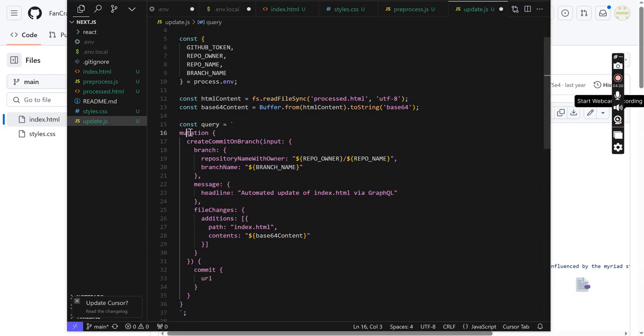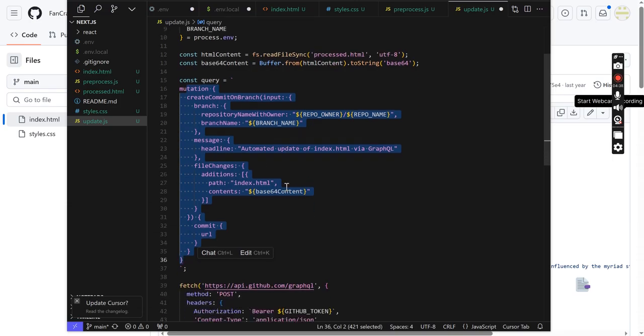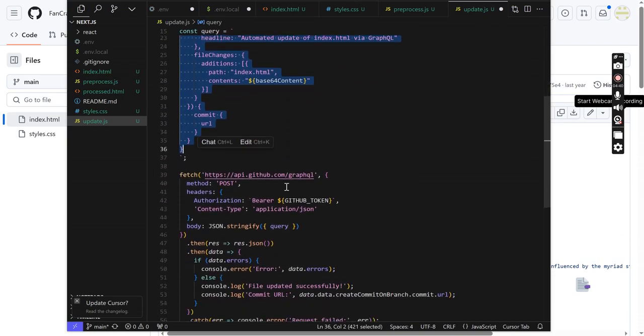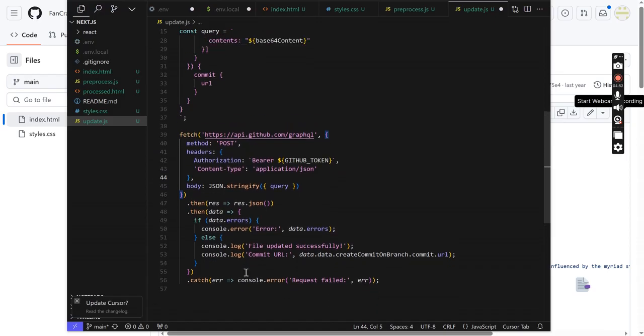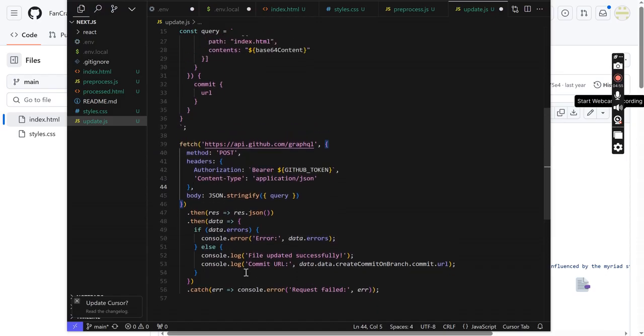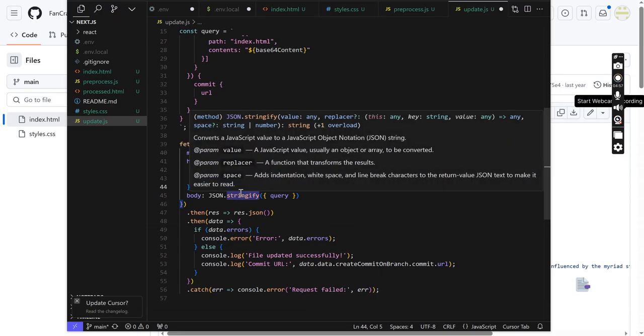So this is GraphQL. I probably mentioned this in the last video. I don't want to talk too much about GraphQL because you can read about it, but for the most part, GraphQL allows you to, it's a structure to communicate to the API. So you're going to be making a post request to the API. I'll just wrap this up, and then in the next video I'll show you what the outcome of this looks like. But essentially you're making a post HTTP request.